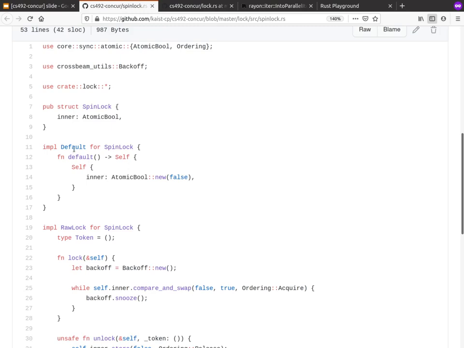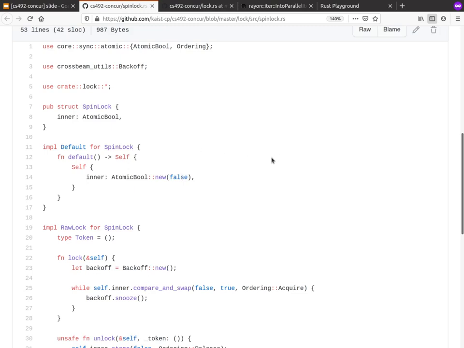If you already read the book about Rust, then you can immediately see the syntactic components of these few lines. This is the default trait, which is defined in the standard library, which designates the default value of a type. And this is a function that returns the default value. Self in this context is the same as Spinlock here. Self is for referencing its own type. It is creating a value of Spinlock, and the inner value becomes false in this case.